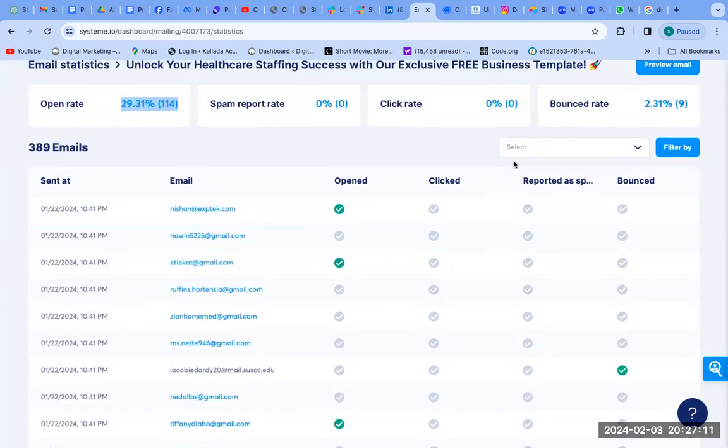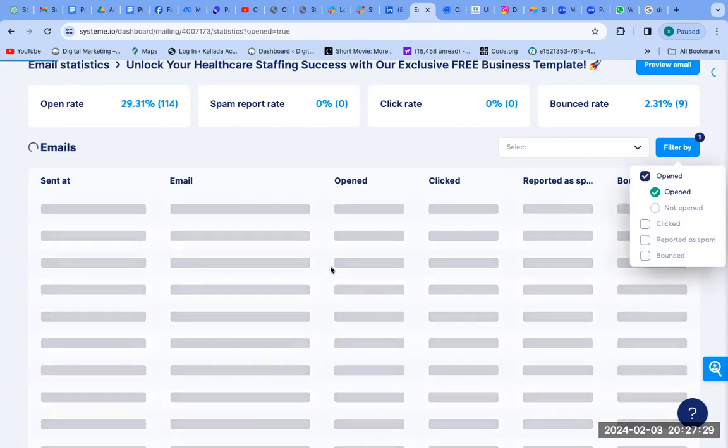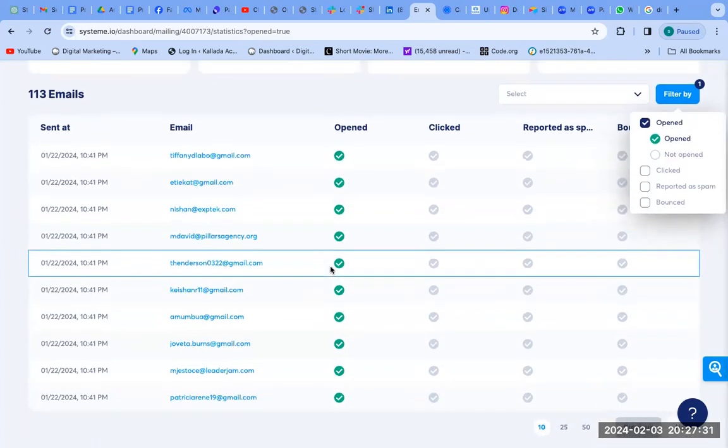Okay. And you can also see how many emails have actually been opened. You have an option to filter the emails as well. For instance, if I want to see who has shown an interest and opened my email, I just click on filter by, and then click on open. Now it shows me only people who have opened my emails.